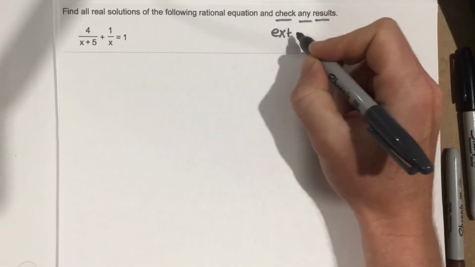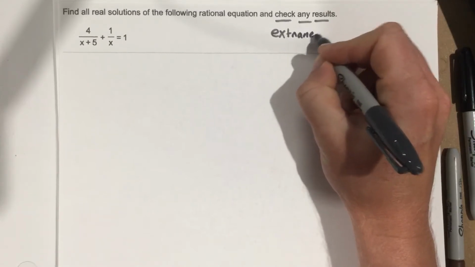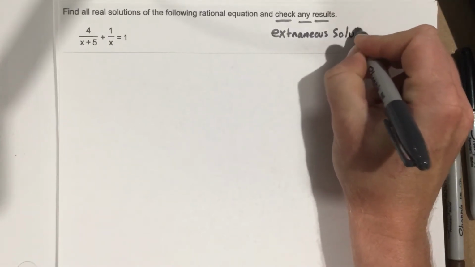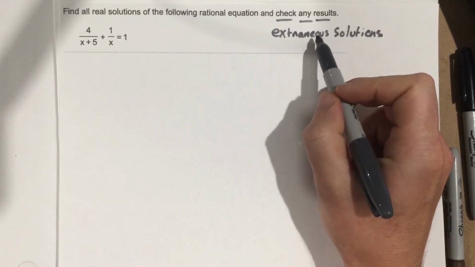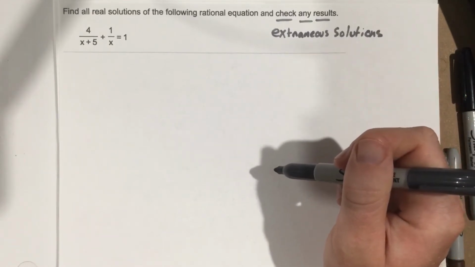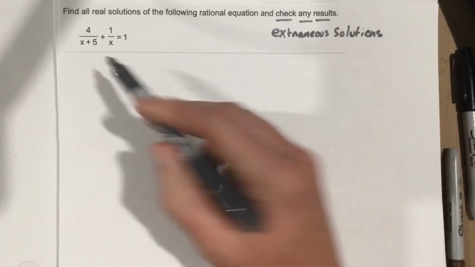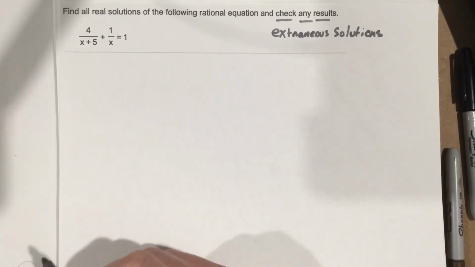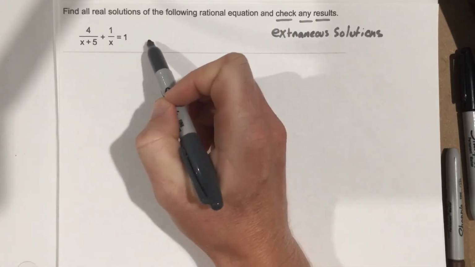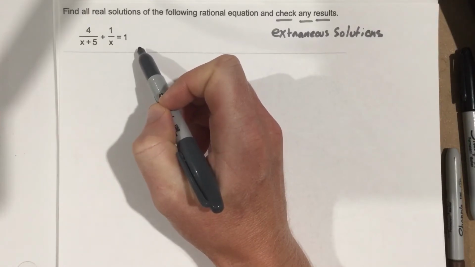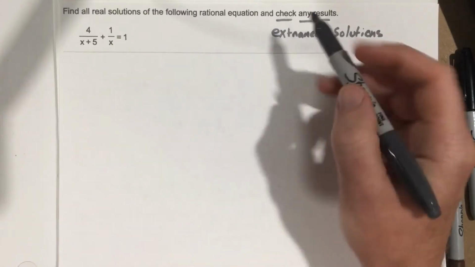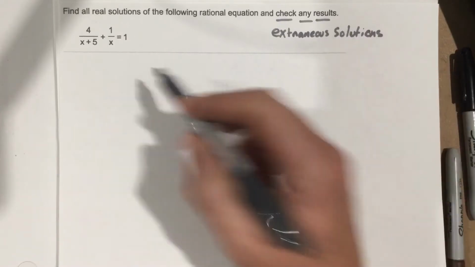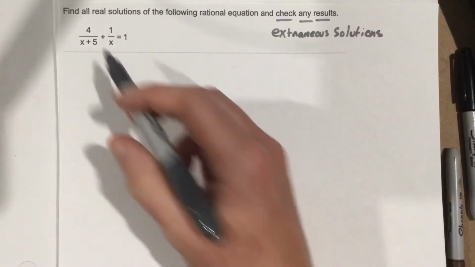So, extraneous solutions. What is an extraneous solution? Well, it's a solution that we get at the end that, when we plug it back into the equation, actually doesn't work. That comes about sometimes when we're multiplying by x across the equation. We can essentially add extra solutions that shouldn't be there, and those are called extraneous solutions. They look like solutions, but when you plug them back in, they don't actually work. So let's go ahead and start solving this problem.